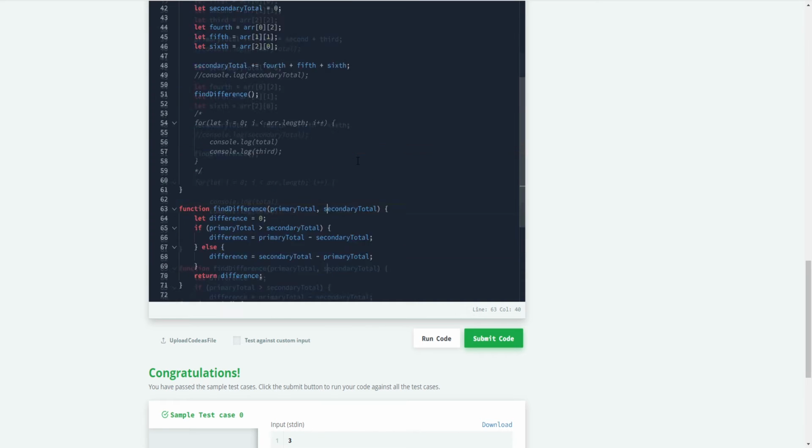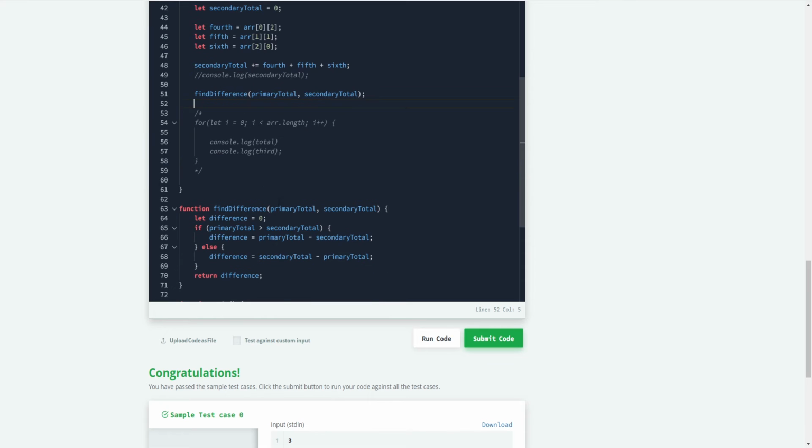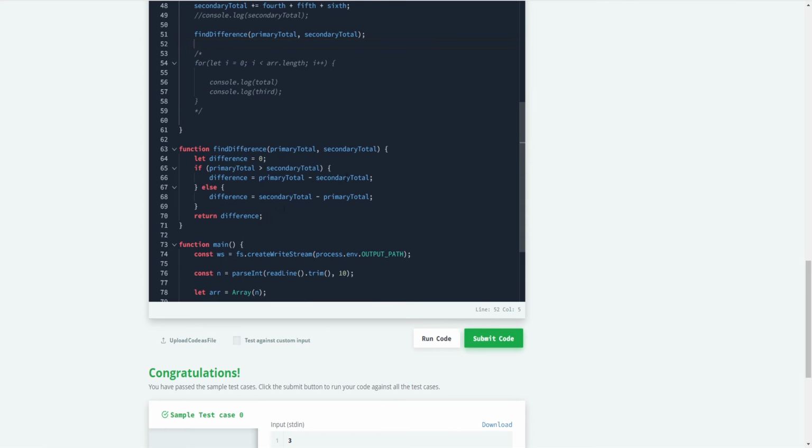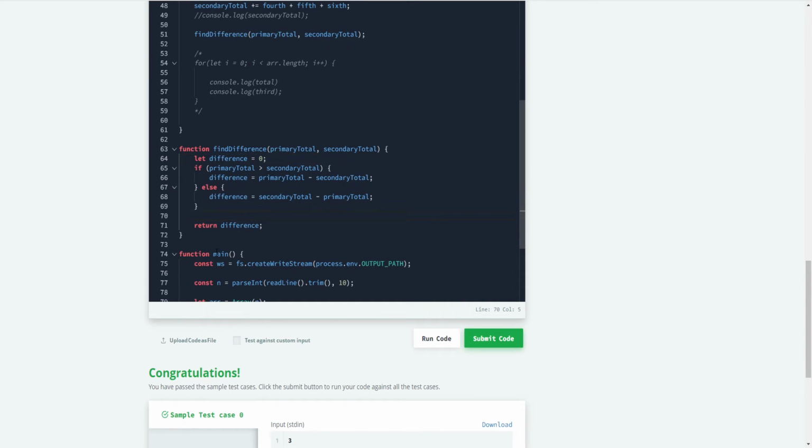Primary total and secondary total. Okay. So that's a bit better. I'm actually pretty happy with this bit.